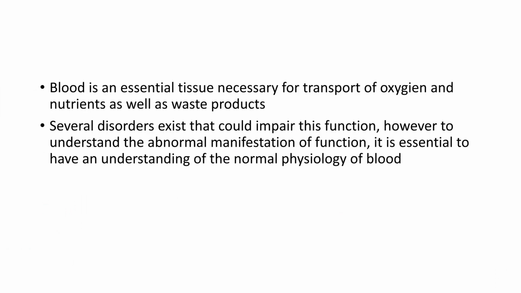So today's lecture is going to be about hemodynamic disorders and thromboembolism. When discussing hemodynamic disorders, the key organ system you need to understand is the blood and the vasculature. So blood is an essential tissue necessary for transport of oxygen and nutrients as well as waste products. We know that blood is actually the transport medium in which essential nutrients, oxygen, white blood cells, red blood cells, various other important substances needed for cellular function are actually carried.